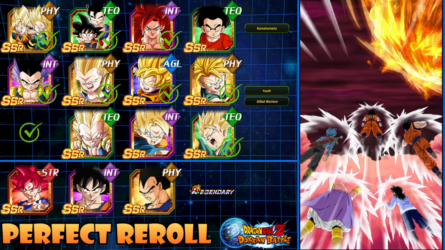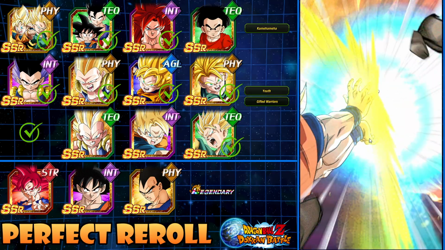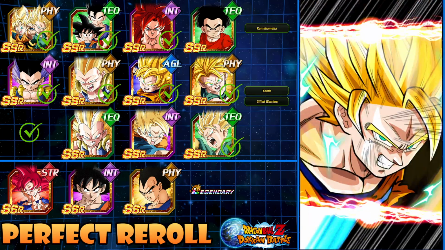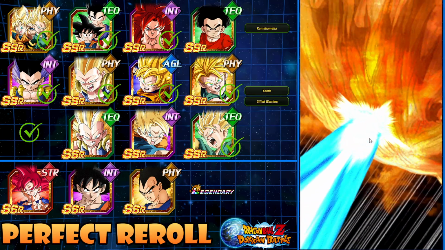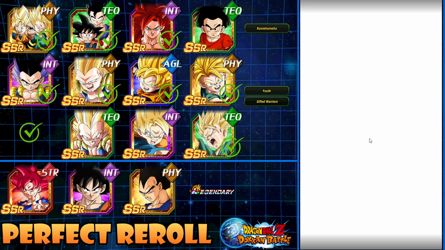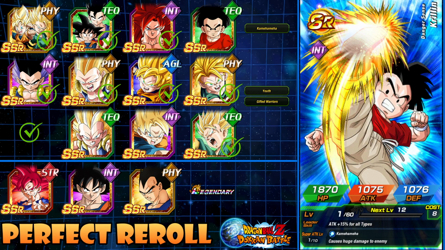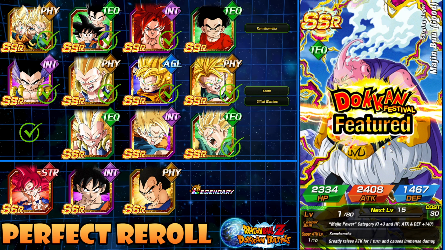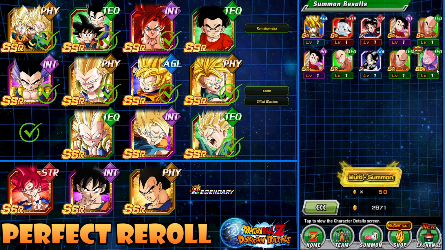So. Ooh, nice. That's what I'm looking for. No summoning animation when this is where it ends. No extra summoning animation here. No double screen crack, no nothing. This should be a Krillin if that's gonna be the case. Got a lot of Krillins. Oh, it's not. Alright, it's another Boo. Got a lot of other Krillins though.